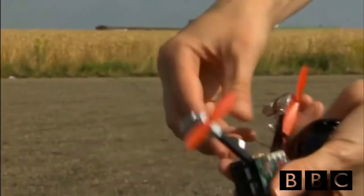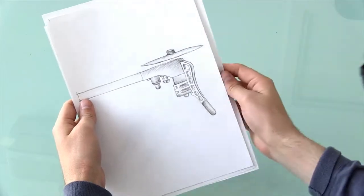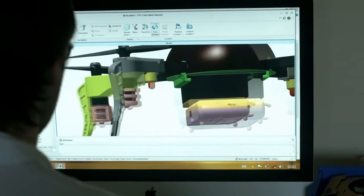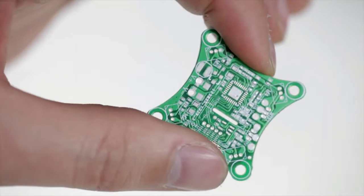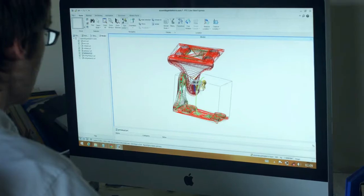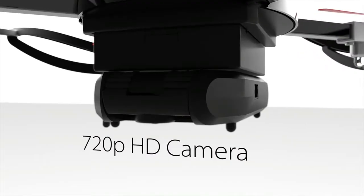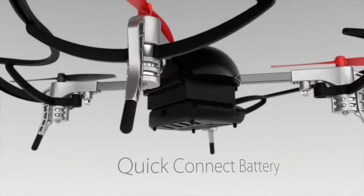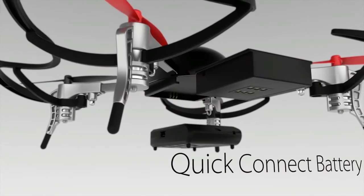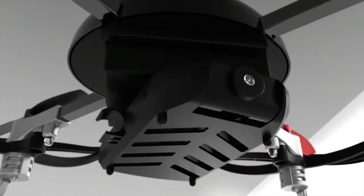Now, after two years, we're ready to make MicroDrone 3.0 — designed with drone enthusiasts and excellent engineers from around the world. Components are easily expandable, upgradeable, and replaceable. It's also the smallest drone to currently carry a mechanical gimbal. The HD camera streams live footage to your smartphone, and the batteries slide in and out for quick hot swapping.